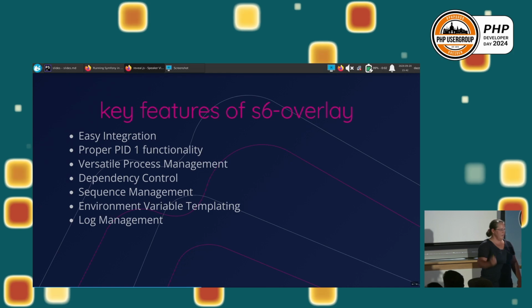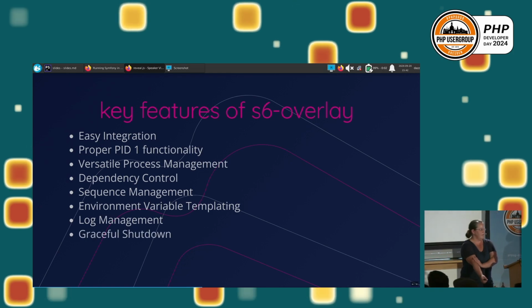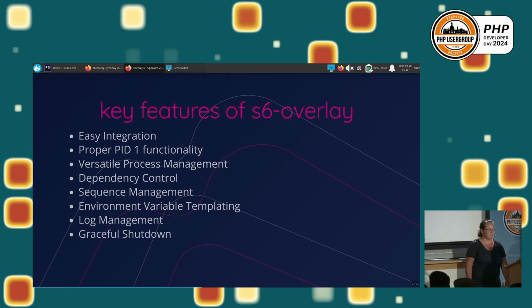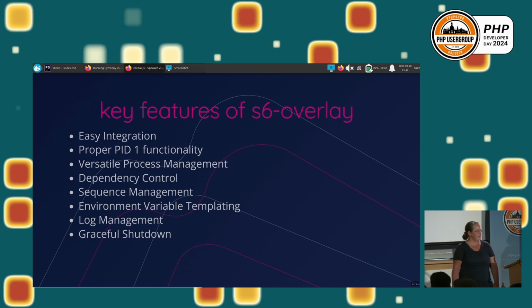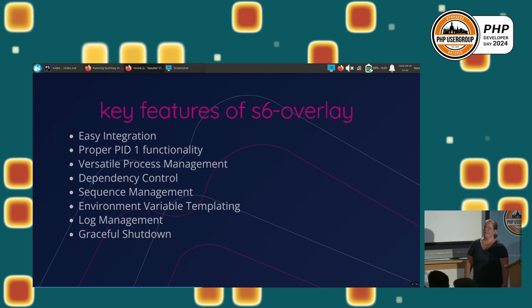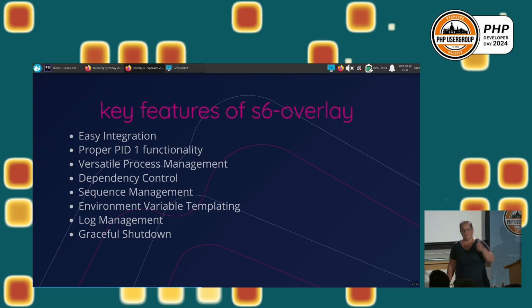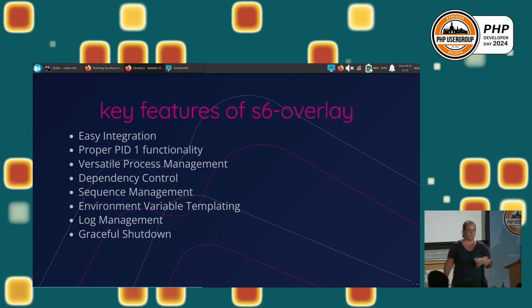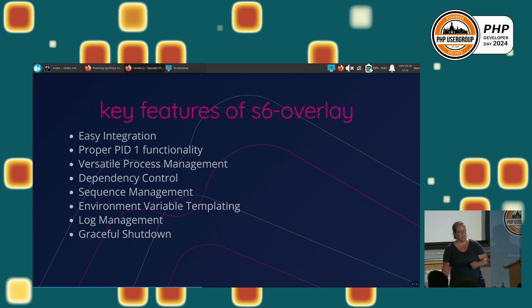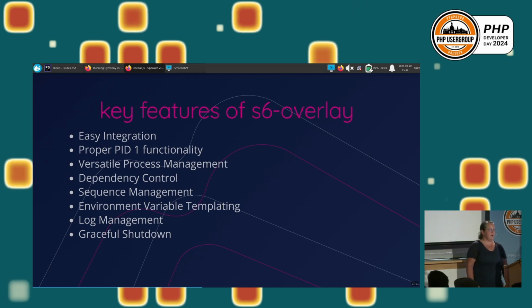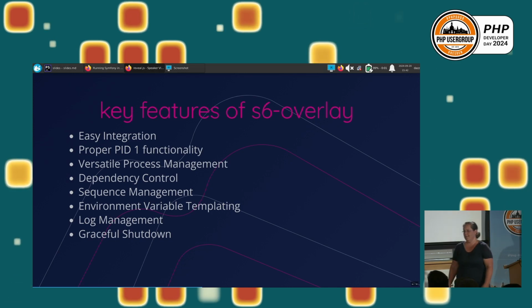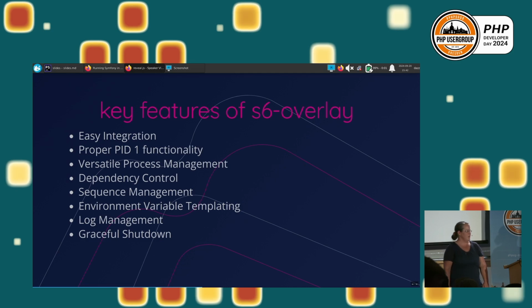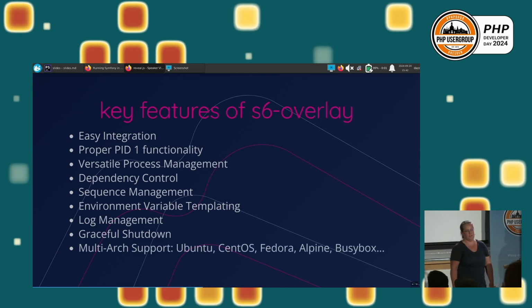Then you can add custom scripts that are executed when the container is being shut down, so you can clean up all the things that you need to do. And which I think is one of the best features, it has a multi-architecture support.